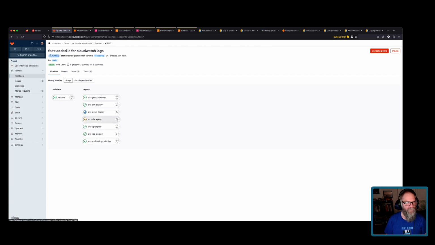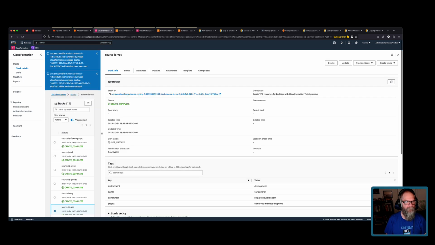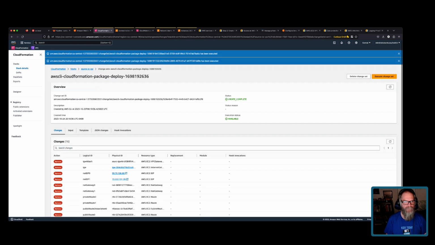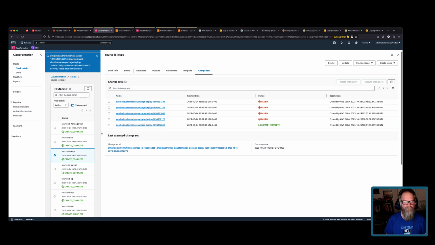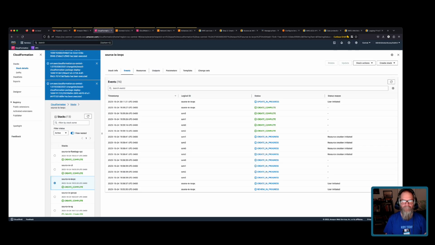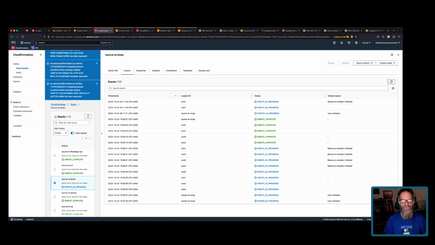Did it deploy it? Where is it? No, it's still working on it. Okay, there it goes. There's our interface endpoints. Oops, sorry, that's the wrong thing. That's our VPC. This is what we want. So it's just adding the new endpoint. We'll run that. And it's using the same security group, which means anything within the VPC can communicate with the CloudWatch logs service through our new interface endpoint that we've deployed.